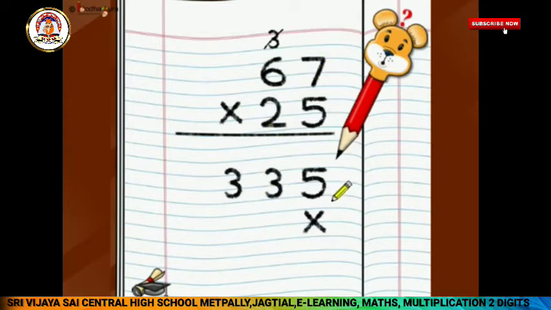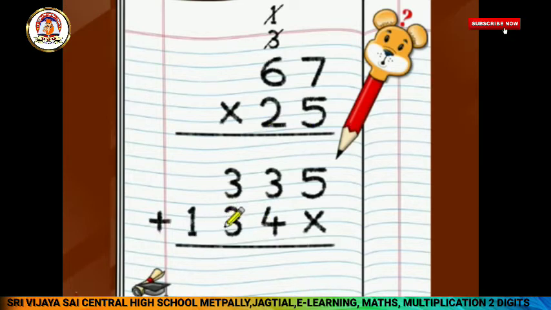Now start doing the multiplication. 2 sevens are 14. So we write 14, that is 1 and 4. The 4 we write here and the 1 we write here on top of it. That's why we put an X. Then 2 multiplied by 6 is 12, plus 1 carryover from the 7 2s are 14, so 12 plus 1 is 13. We write 3 and 1. And then we do addition.